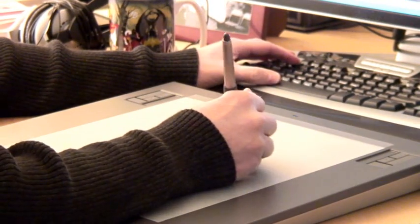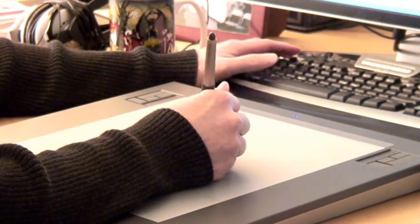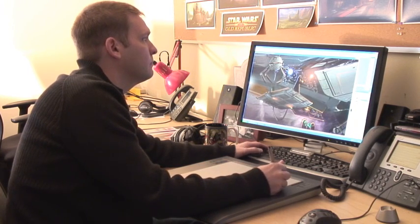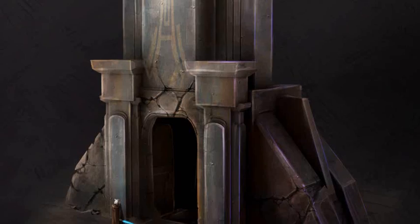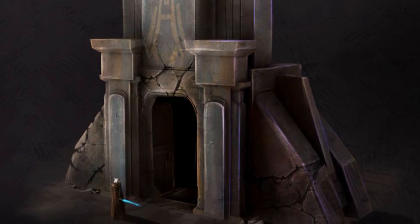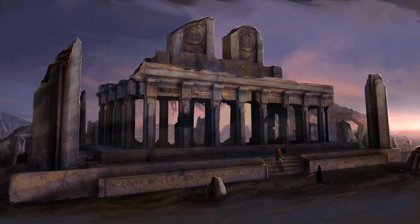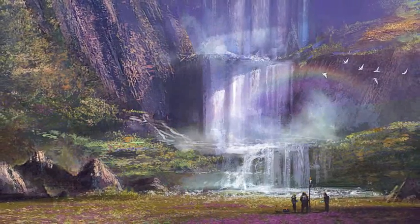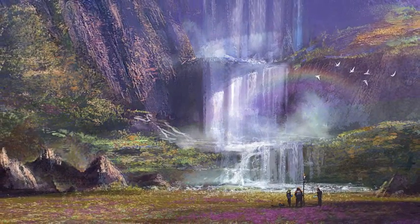It comes from the writing, the idea of what this place is, and what stories we can tell in that, and then from there it goes to the concept guys, and they take sort of the storyline and go, how's that really going to look, especially with the themes and the colors and everything that we're trying to build for Tython. And so they give us a bunch of concepts of what that area could look like, different pieces of ruined structures we could add, different landscape features, and not just that, but whole vista shots of what this whole place is going to look like.